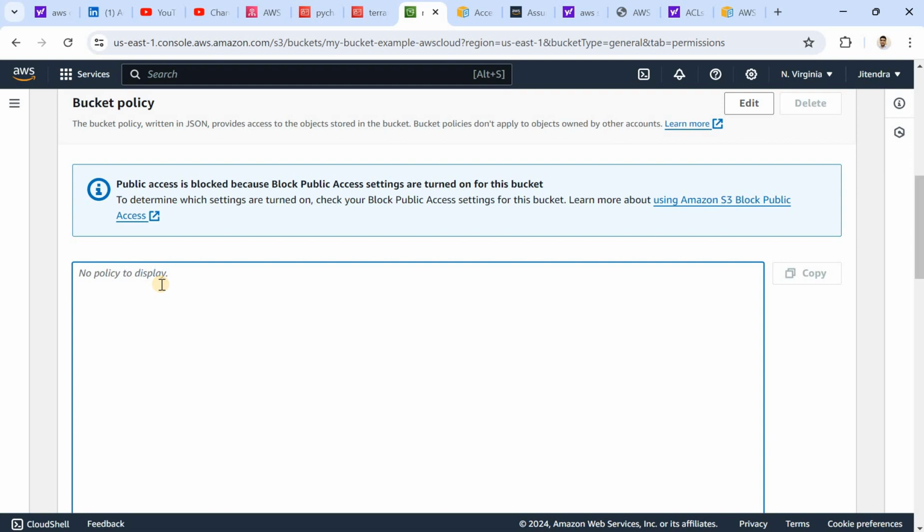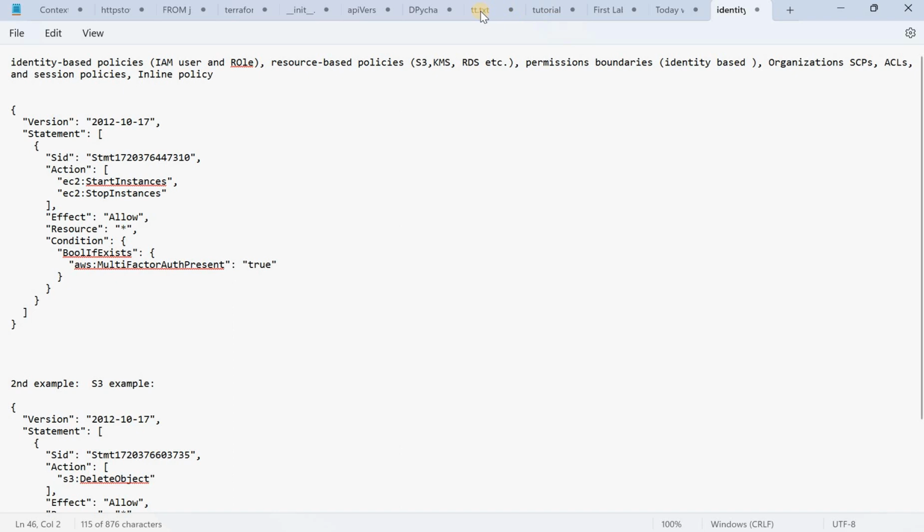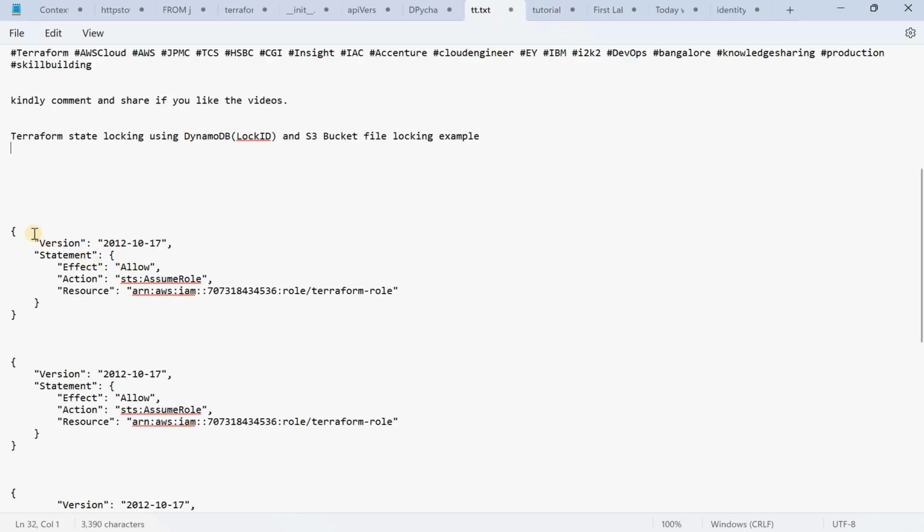IAM is also a resource, also a service, but I am user is an identity. Role is an identity.